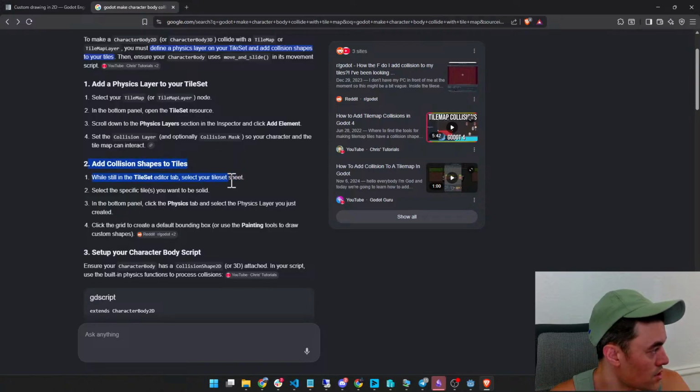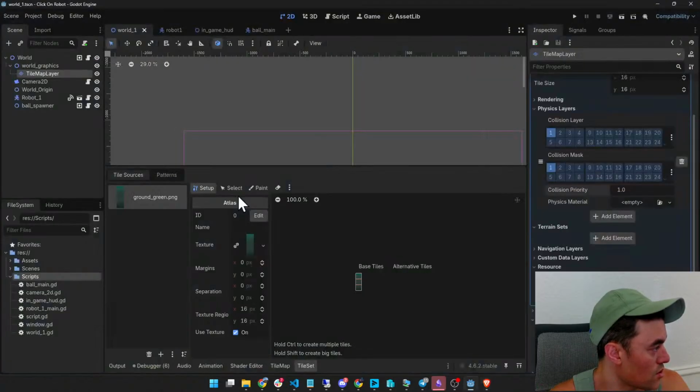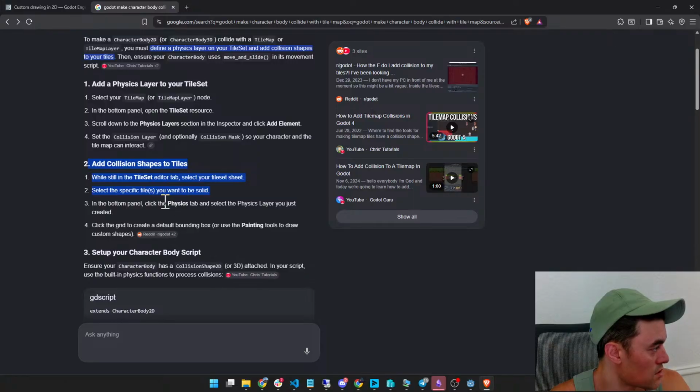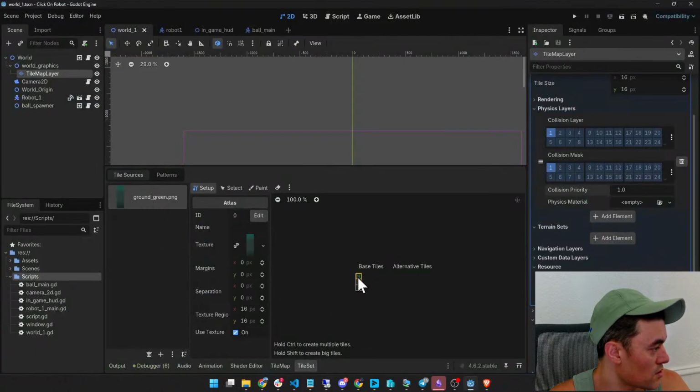While still in the tile set editor tab, select your tile set sheet. Select the specific tiles you want to be solid. In the bottom panel, click the physics tabs and select the physics layer you just created.